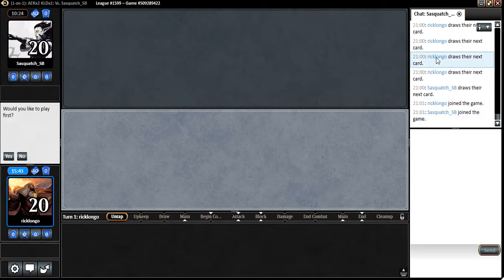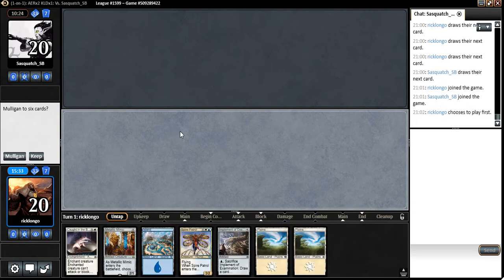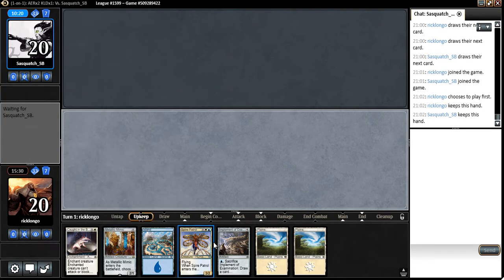I guess the card that actually won him the game was the Summon, the Bolas card that made me discard my aerial thingy. Yeah, so let's play first. And yes, this is a perfectly keepable hand, especially with a Metallic Mimic.